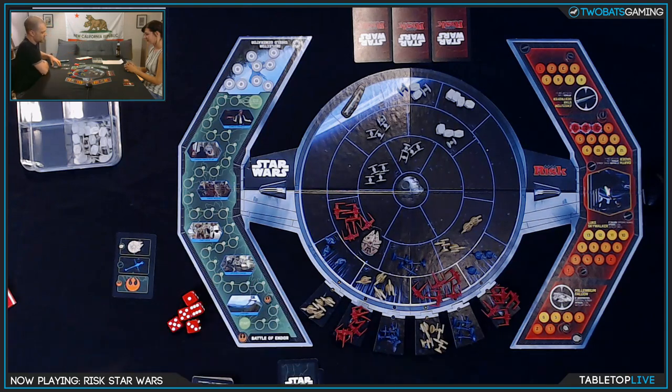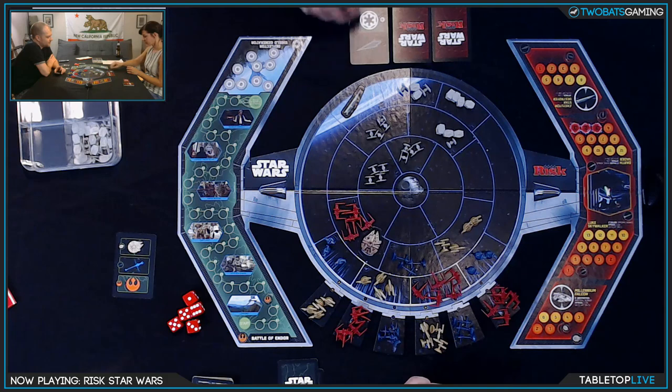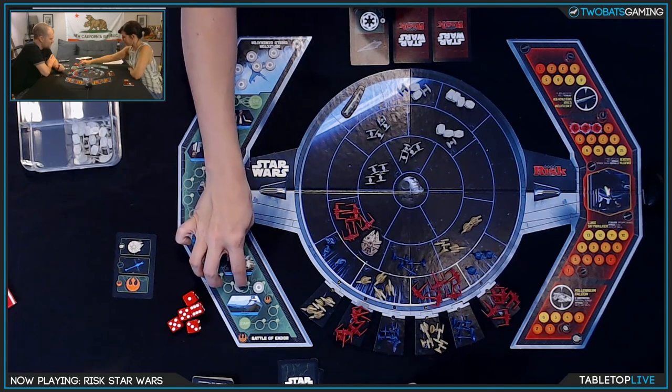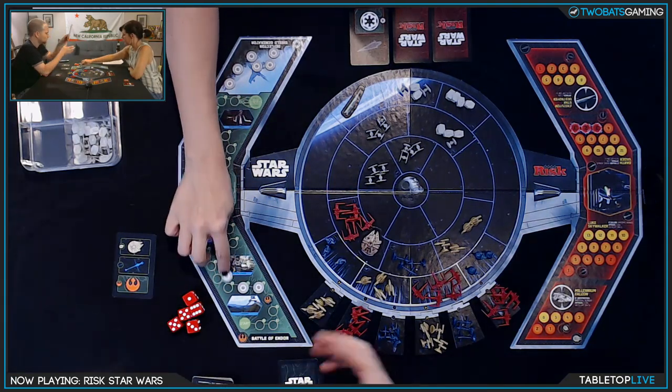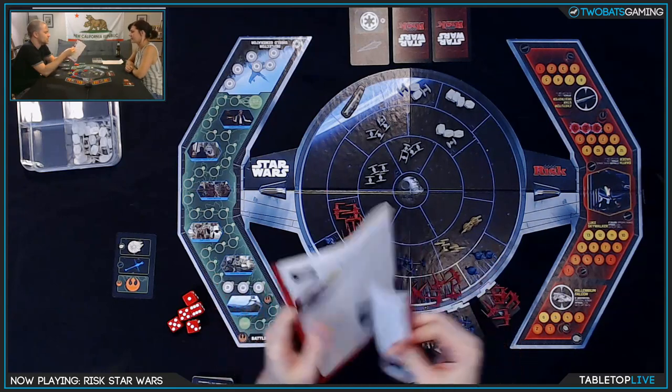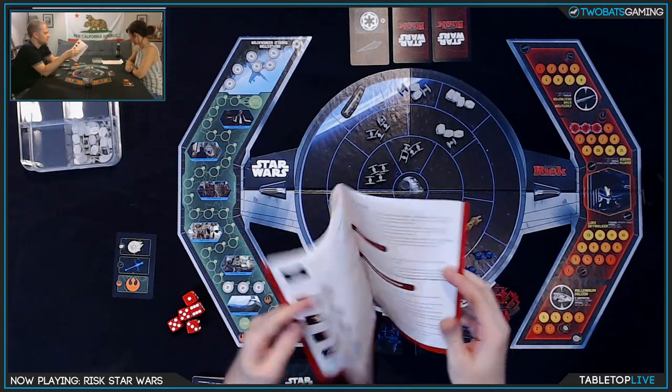All right, now you get an order. Your first one. So what you got? I too am going Endor. All right, so you get to put down, what is it, three or four? I'm nearly positive it's 3. Yeah, I'm pretty sure it's 3. Like I said, bear with us. It's been a minute since we played this game.